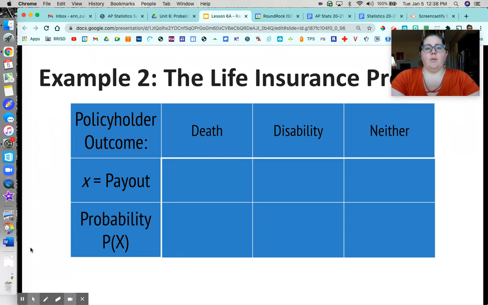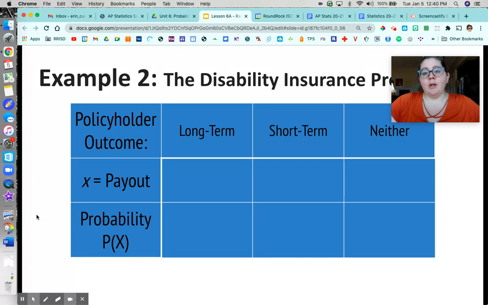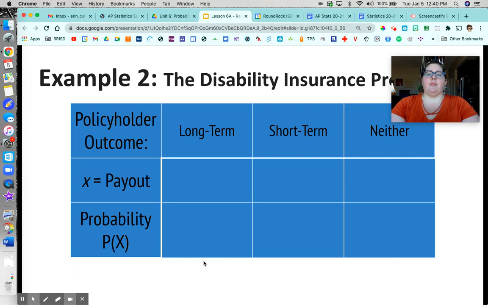And in this example, we're now going to look at an example where you are given a probability model and we want to find some information from it. So in this example, this is about a disability insurance situation. Insurance programs are built based on a lot of different factors. And so this is going to be a very, very simplified version of an insurance policy, but just so that we get an idea of where these things come from.